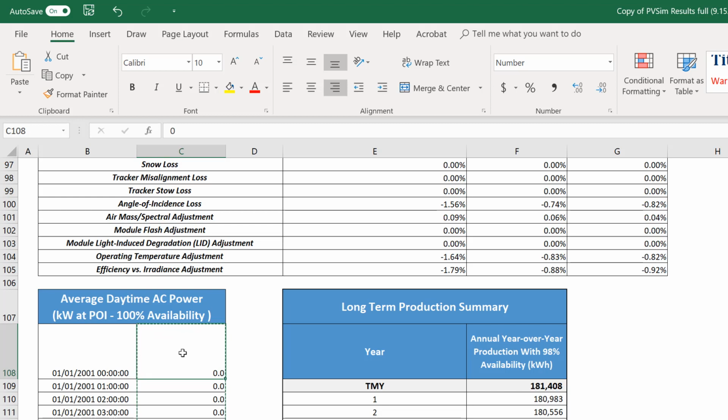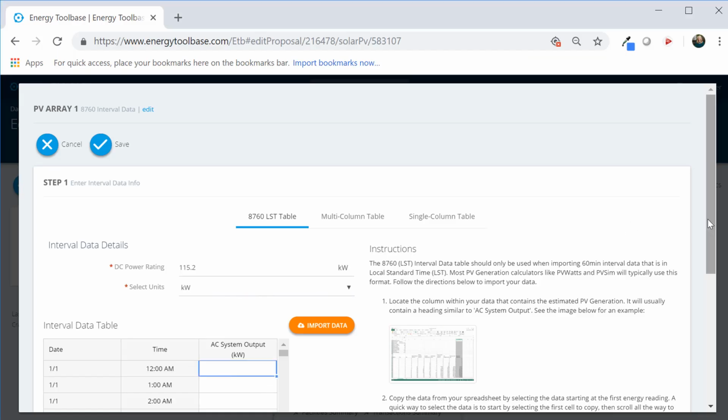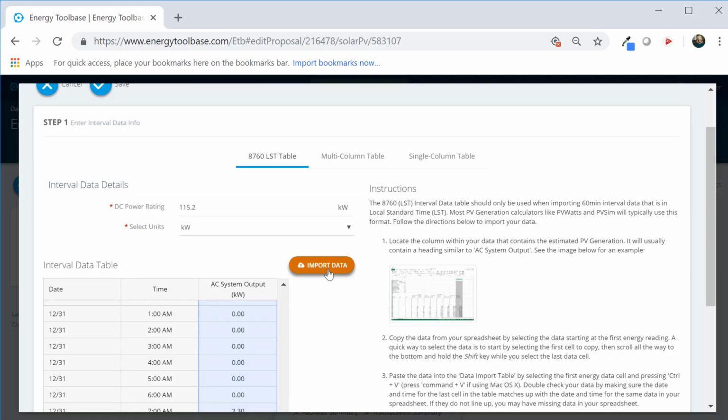We're going to input this data into Energy Toolbase as it lives in this spreadsheet, the way we were given it, assuming that it's 100% availability. Users can bring it in however they want, but for time's sake, we will stick to the way it lives in the spreadsheet. So let's copy this entire column. I'll select it and do a Control-Shift down arrow and Control-C to copy. And then over in the Energy Toolbase window, we will paste it by hitting Control-V, and always make sure that you are in the first cell selected to start the paste. So again, we'll hit Control-V and then we'll select Import.